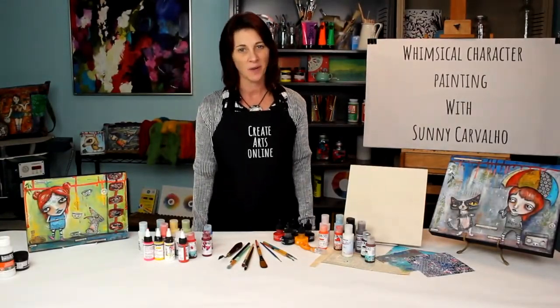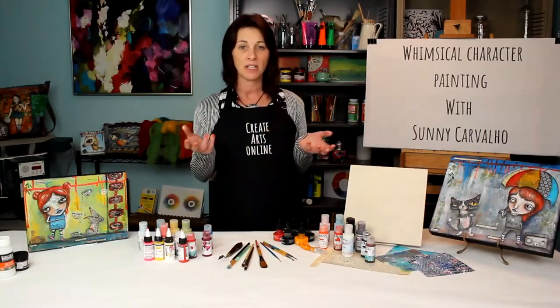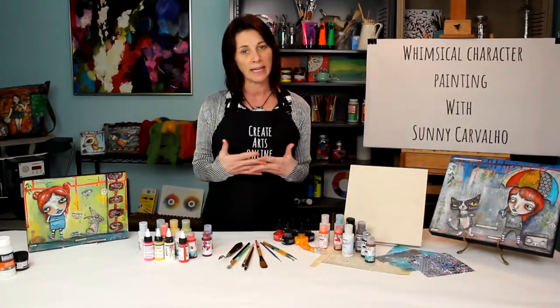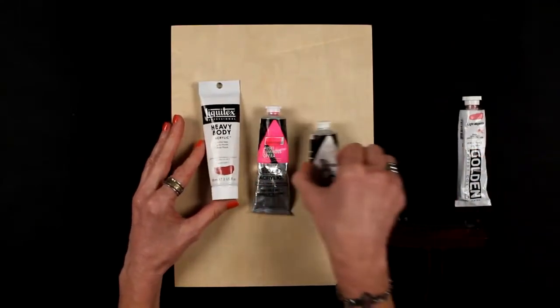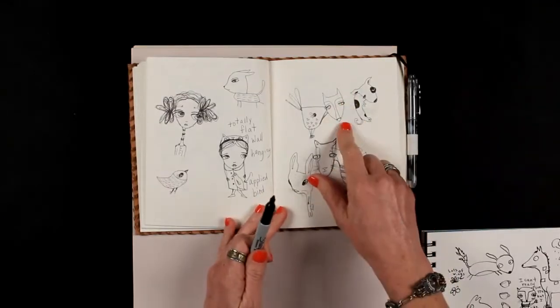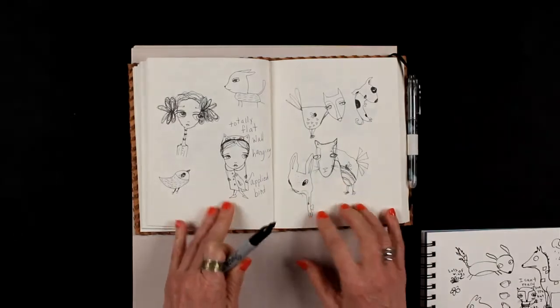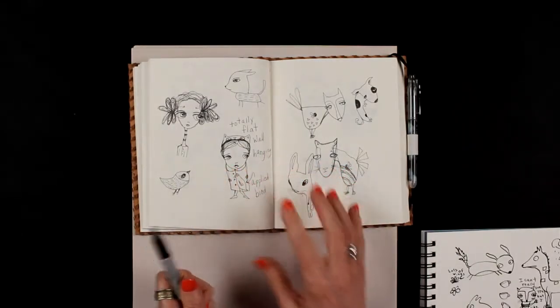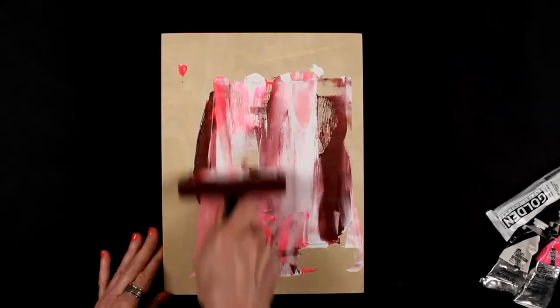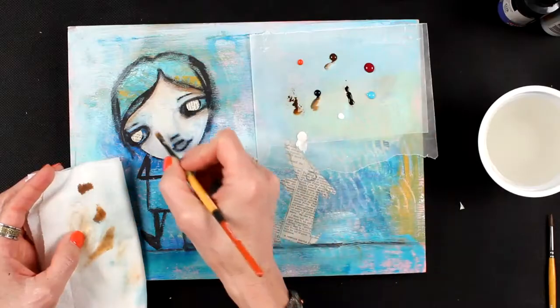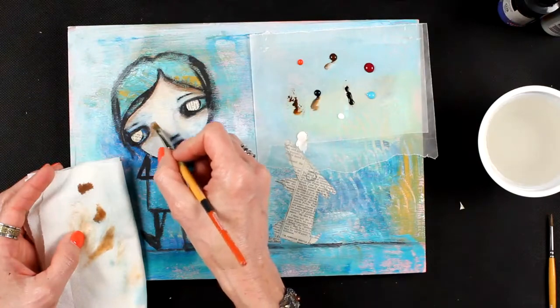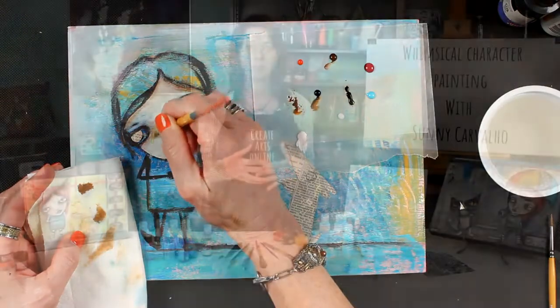I'm Sunny Carvalho. In this online course, I'm going to be teaching my style of whimsical character painting. Using a variety of supplies, I will teach you how to create a unique character and animal. I developed these whimsical characters based on funny animals and people that have entered my life and entertained me daily. Starting with a blank birchwood substrate and some simple drawing techniques, I will break down easy-to-achieve steps, making it possible for you to complete a painting of your own.